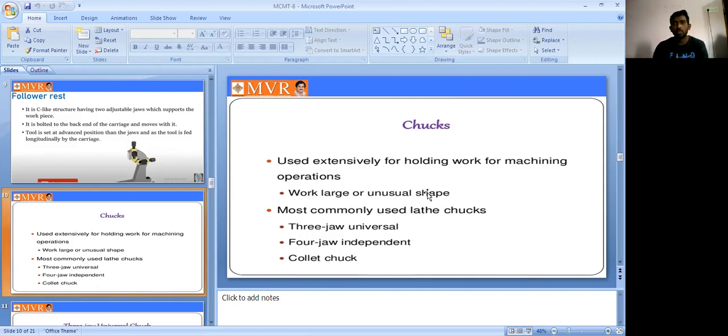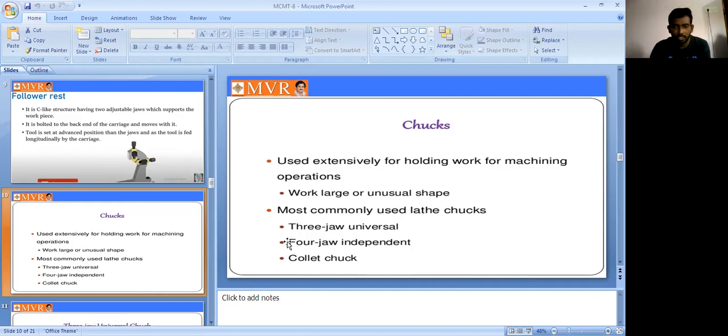The most commonly used lathe chucks are the 3-jaw universal chuck, the 4-jaw independent chuck, and the collet chuck. So chucks are generally of three types: 3-jaw, 4-jaw, and collet chucks.